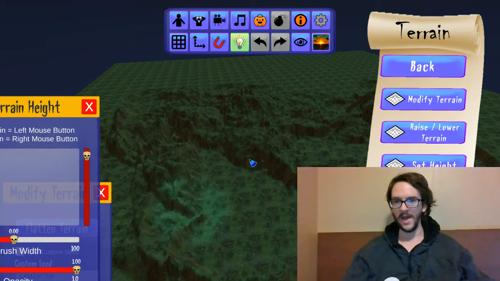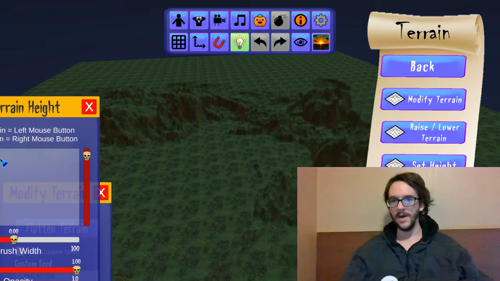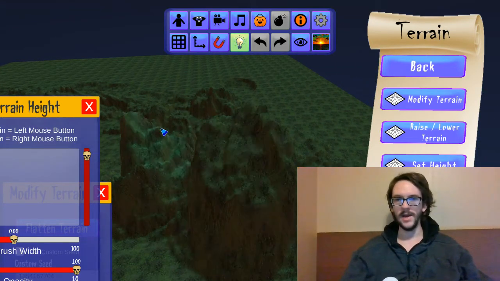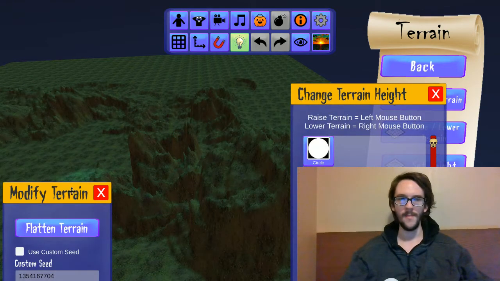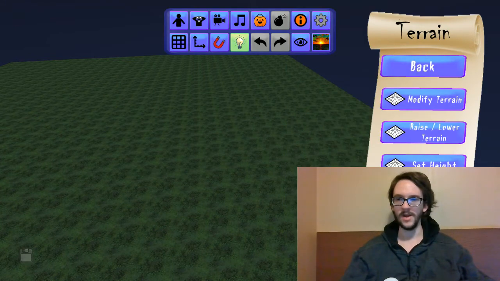But I do have plans in the future to add a texture feature where you can actually place down your own textures as well. So that'll add even more customizability to the terrain. So for now, I'm just going to flatten it, and we're going to work with a flat terrain.